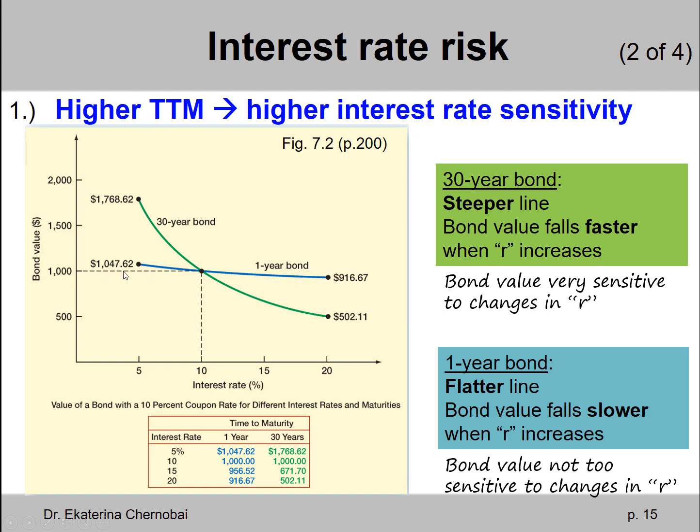It's always around $1,000 on this figure, even if we double or triple the interest rate. So make it from not 5% but 10% or 15%, right? The bond value is still very close to $1,000. So very small drop in bond value. So that's the interest rate sensitivity depending on how much time is left until maturity. That's what this figure summarizes.